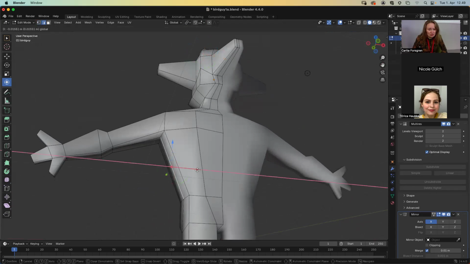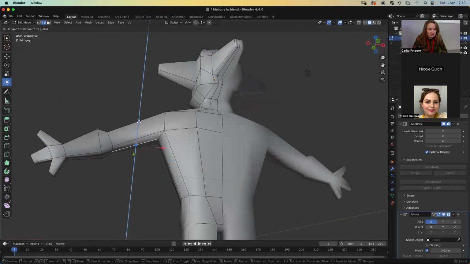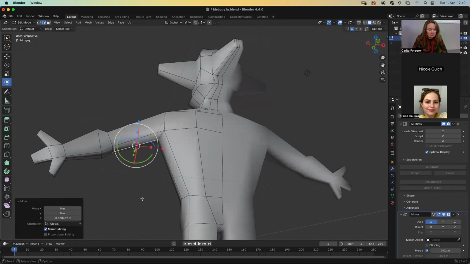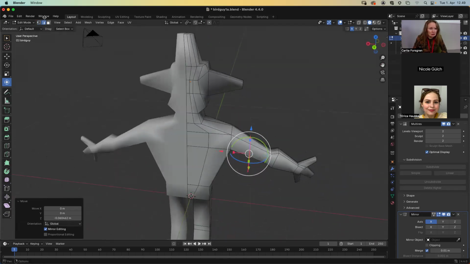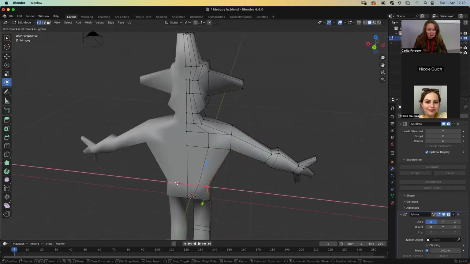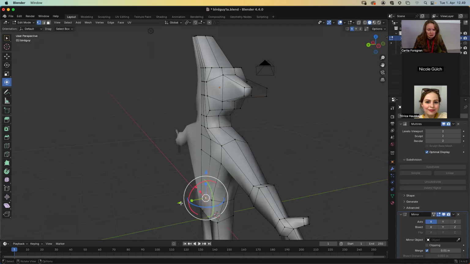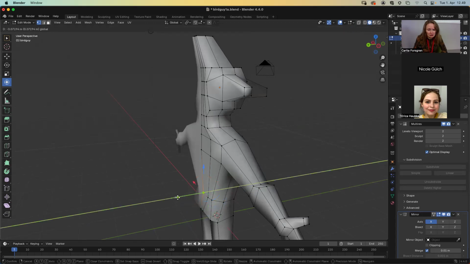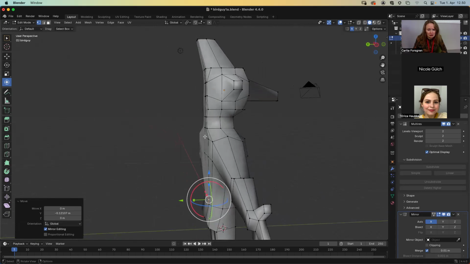Okay, I'll pull this a bit out here to make the arms and stuff look rounder. And I think I need to pull his pelvis a little bit inside his body. There we go. And shape his butt a little bit. And give a little bit of curve to his spine.